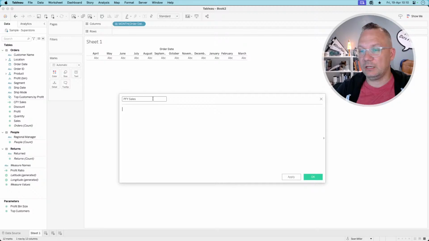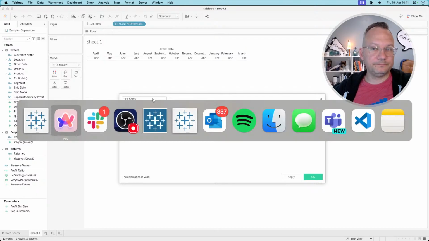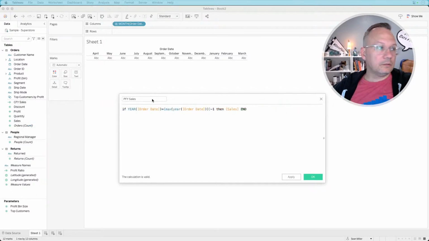And it'll be if the year of order date equals the max year of order date minus 1, then sales, end. Right? There we go. All right. So we've got PY and CY, just like that.